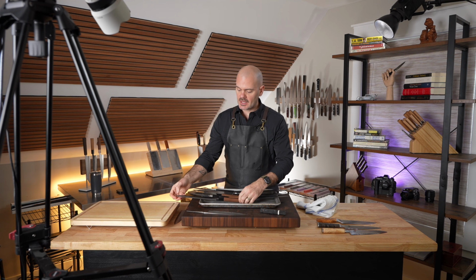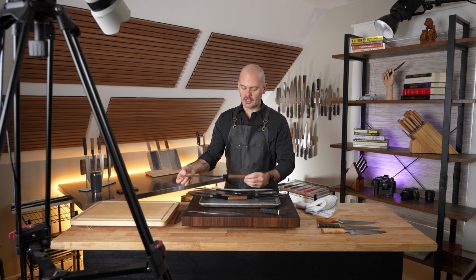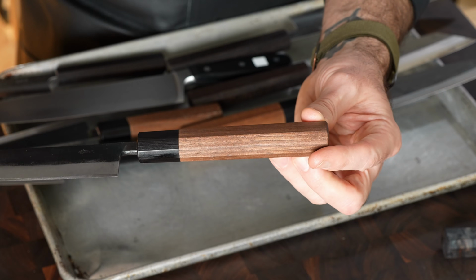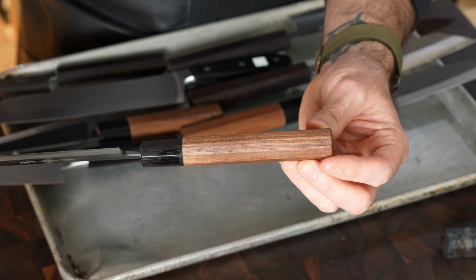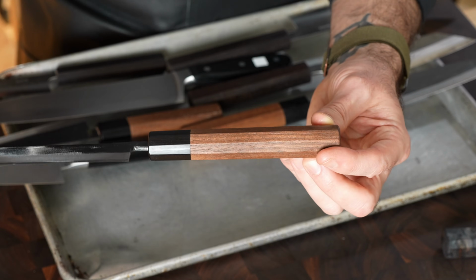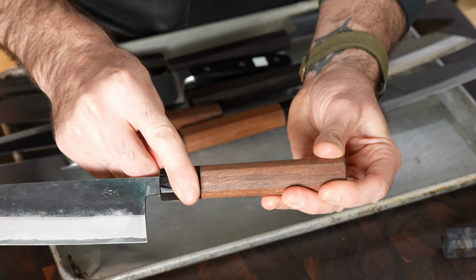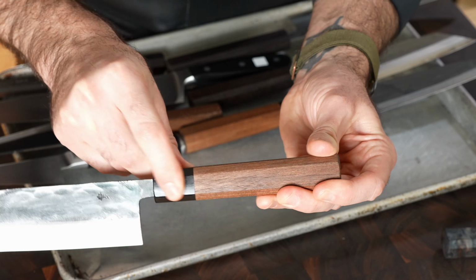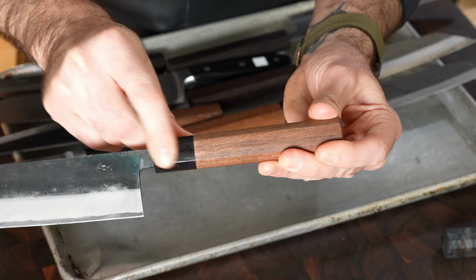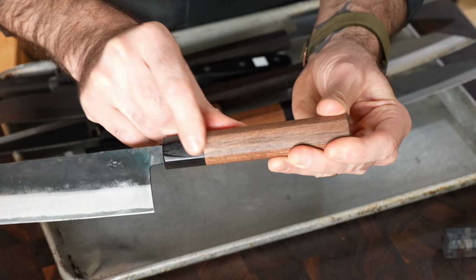Next up is the Takayuki 9.4-inch Gyuto. The walnut part of the handle definitely absorbed the oil, and the buffalo horn ferrule, interestingly enough, feels like it also absorbed some of the oil, which I did not think would happen. I mean, you can definitely feel a big difference. This feels almost like plastic, so to speak, compared to the natural wood.